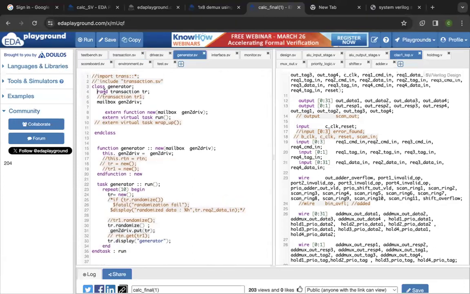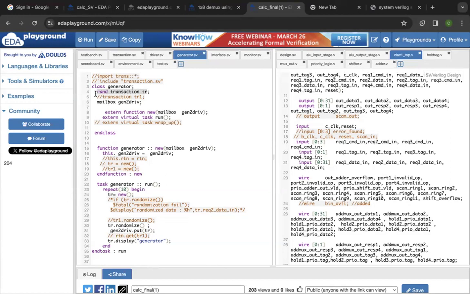Suppose in the fourth line, I have used the transaction tr. Here tr is just a declaration of the object. In the 24th line, I have created it, tr equal to new. So creating is different. Whenever you create that object, only then can you store the data, and only then will memory be allocated to that tr object.